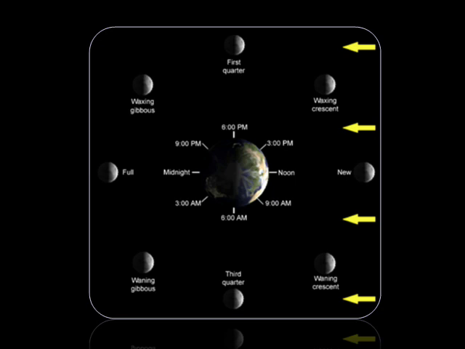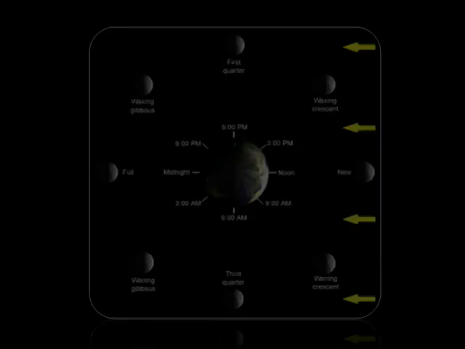Of course, there's a continuum of moons in between all of these as we go in successive days, day after day, the moon moving in its orbit, taking 29 and some odd days to go all the way around. Nevertheless, this relative positioning of the sun, the moon, and the Earth is what explains the phases. But it also gives me a unique opportunity. If I can carry this diagram around in my head, and the simple orientation and be able to label it up very quickly. I once drew this on the beach with a stick in the sand in order to demonstrate to people that this could be done. It's possible for me to estimate the time of day.